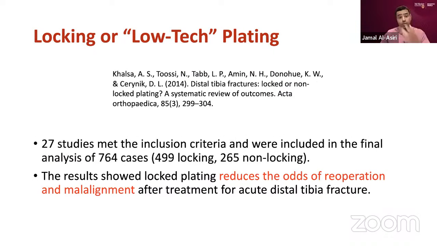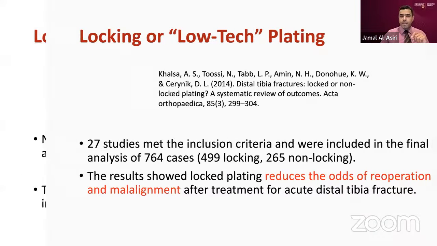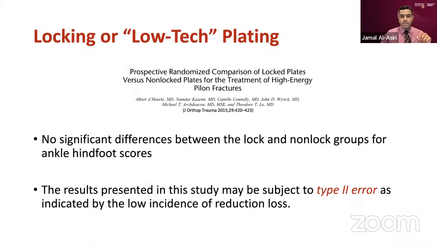Note that this was published in 2014. It was challenged by another study in 2015, a randomized controlled study. Their study showed no significant difference between the locking and non-locking groups for the ankle and hindfoot scores, even though it's kind of conflicting here. But looking deeply at these studies, they may be subject to a type 2 error, as indicated by the low incidence of reduction loss, in low-energy, minimally displaced plafond fractures.